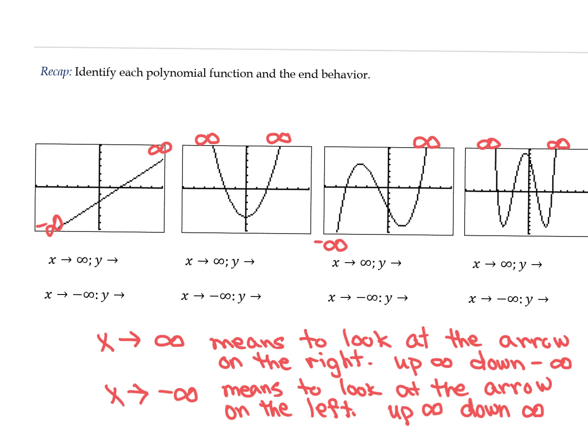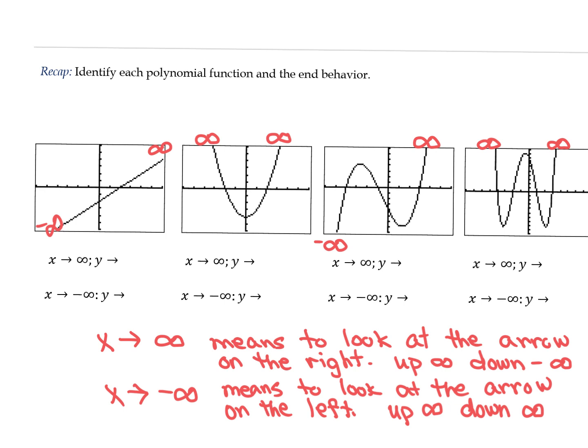All right, when we are doing end behavior, we are identifying what happens on the right-hand side and the left-hand side of the graph. So what I would recommend doing on any of these is to go ahead and label your arrows. In this case, with end behavior, if the arrow on the left is pointing down, that is negative infinity. If the arrow on the left had been pointing up, that would have been infinity. So the direction of the arrow determines whether you are going to have positive or negative.